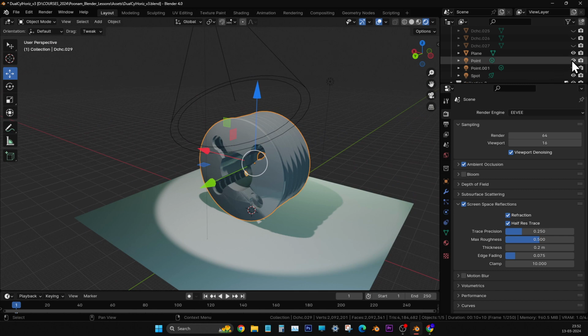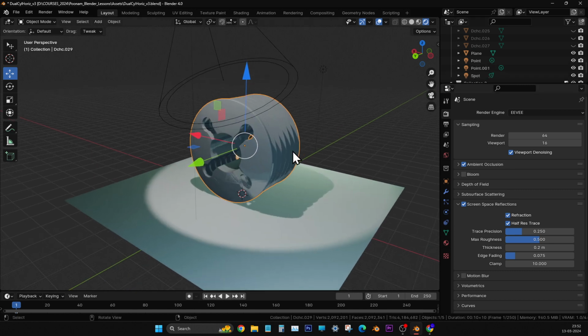It looks like metal, no? It's not looking like metal.